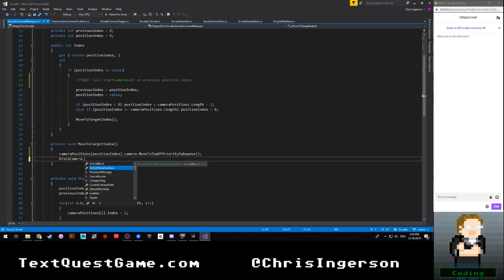Active blend. Active virtual camera. Broadcast message. Let's see if we can get anything. Camera activated event. Okay, camera cut event could also be good. That is useful. Okay, I'm guessing that's going to be the one that I need.